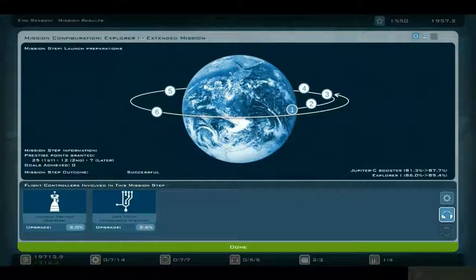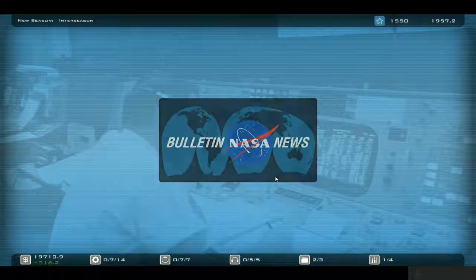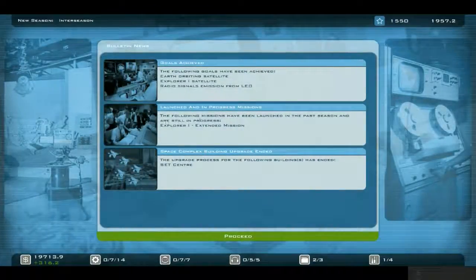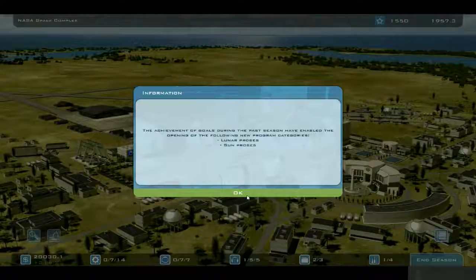We can also see here the mission controllers have gained some skills, the booster and the spacecraft systems people, and so the flight director didn't get anything, but I think she still does benefit. There were no astronauts involved, so we can just close that. Following goals have been achieved, following missions have been launched and are still in progress, and we have the upgrade completed to the set center.